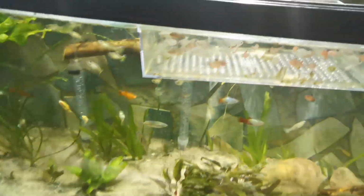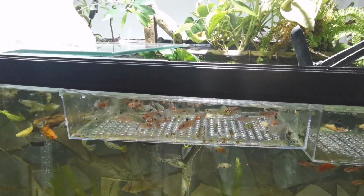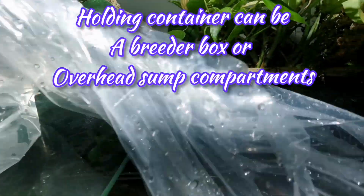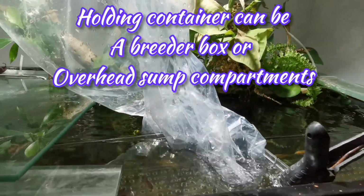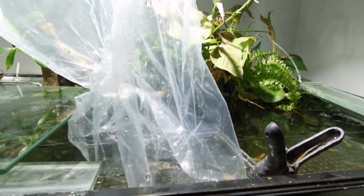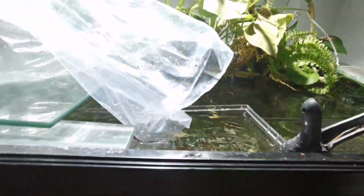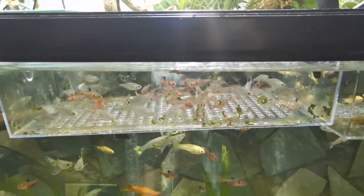Then what you'll do is that you take this bag and you bring it to the tank or to your quarantine tank. And then that's the surface of your water. You're gonna transfer them into a holding container, as I have here. It's a transparent container in which I have some holes. So you see I'm holding it over that container and I'm transferring the water with the fish. Like I said, usually don't transfer the water into your main tank. Very important. But if it's your quarantine, go ahead and transfer it.